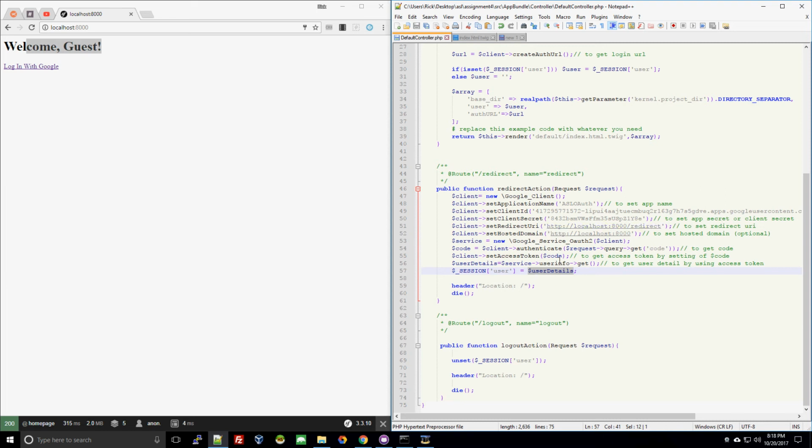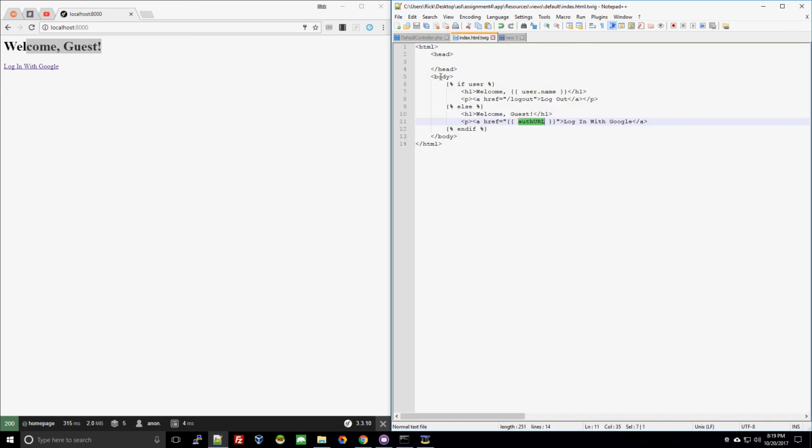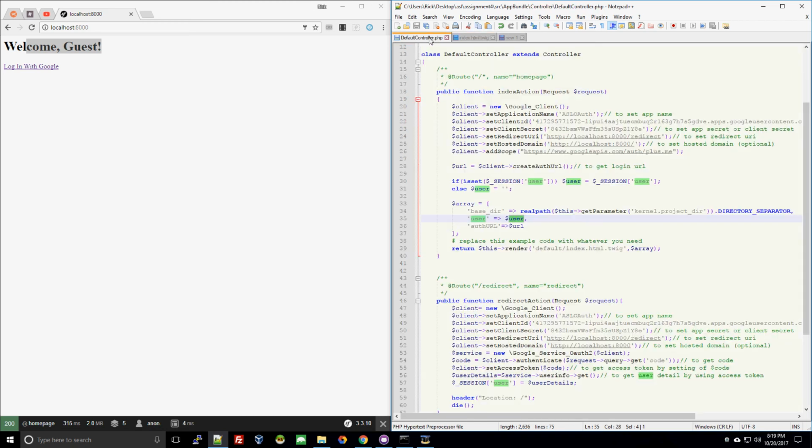And once we get that information, we set that session, we just go back to the home page, and then we double check and see if that session is set, and if so, it gets passed right here. And then our index.html.twig sees that we're logged in again, and it outputs this result here, says welcome user.name, and then it gives us the option to log out then.